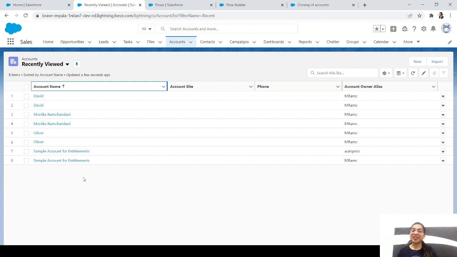Okay, so that is it for today. That was today's example. You can clone multiple accounts with a flow. Okay, but this is a half example, so the next example will be of deep cloning. So what is the difference? Let me tell you in this video only. For cloning, what we have done is we have just cloned all the accounts, but what if you want to clone all its related contacts also, right? So that will be a part of deep cloning that will be covered in the next episode, in the next video.